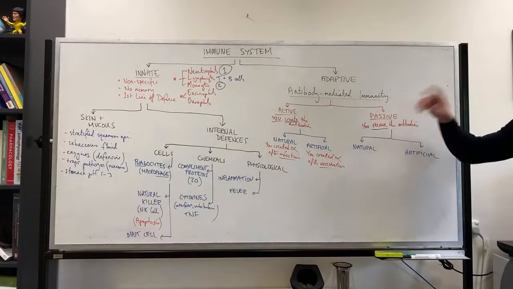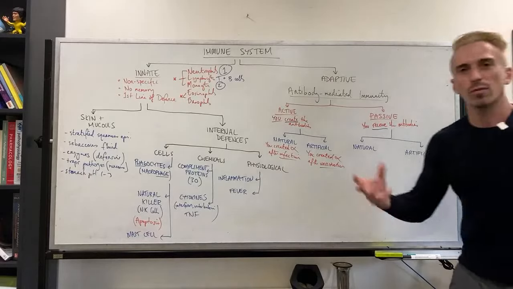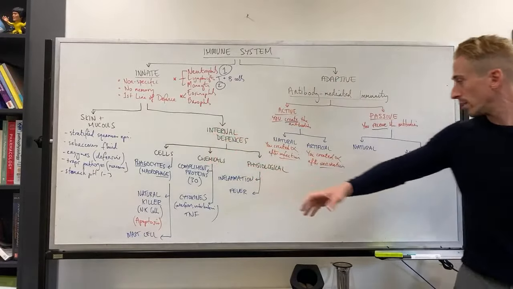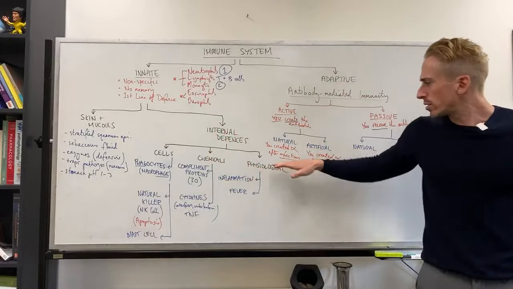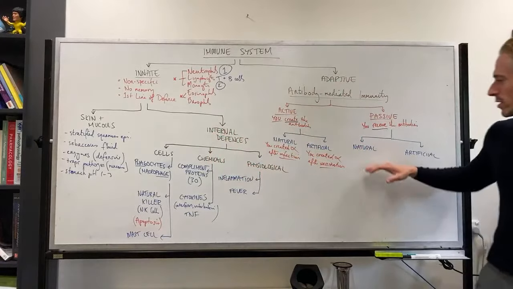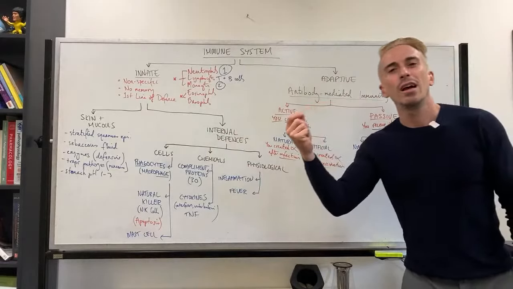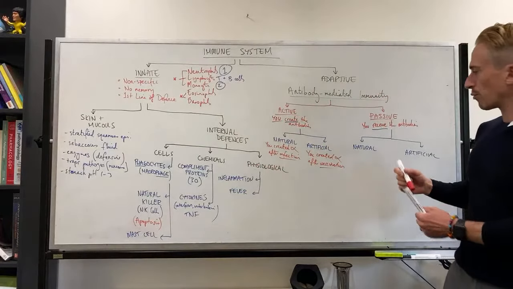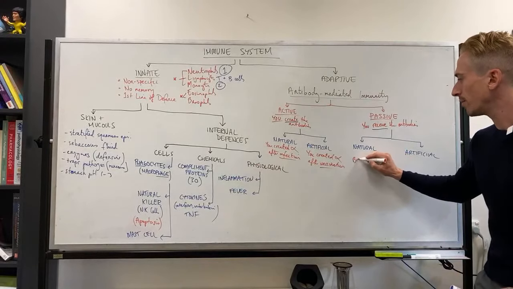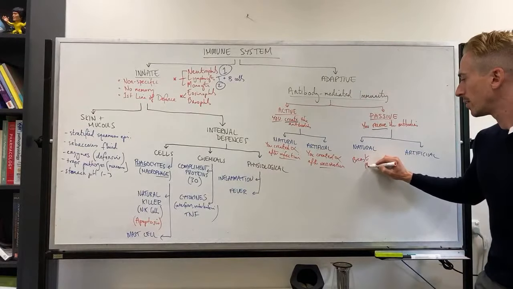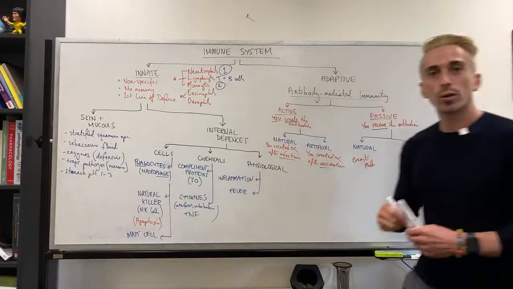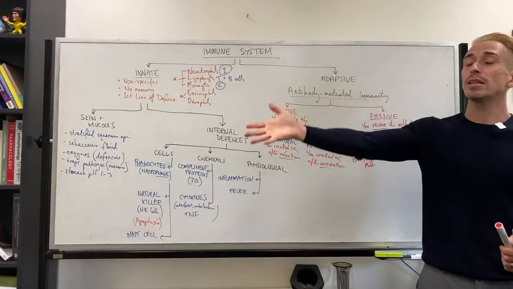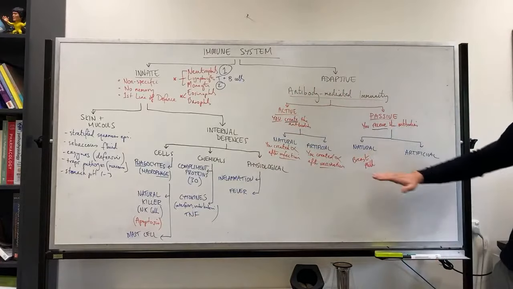Passively acquired immunity, you receive the antibodies. So you don't have an antigen that you make antibodies against. You just get given the antibodies. Now, these two scenarios make sense. But what scenarios can you just receive antibodies from the environment? Breast milk. Breast milk is an example where this happens, right? Mum's breast milk contains mum's antibodies. So basically, she's just giving you antibodies in a natural environment. And that's what's happening here.